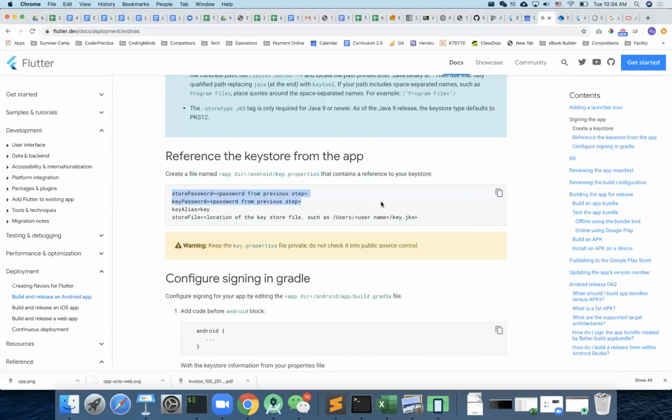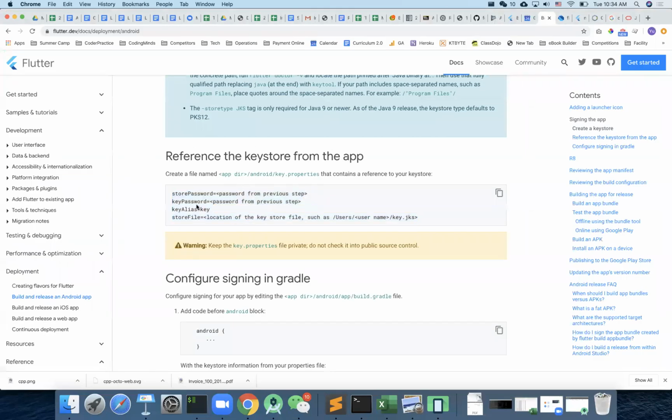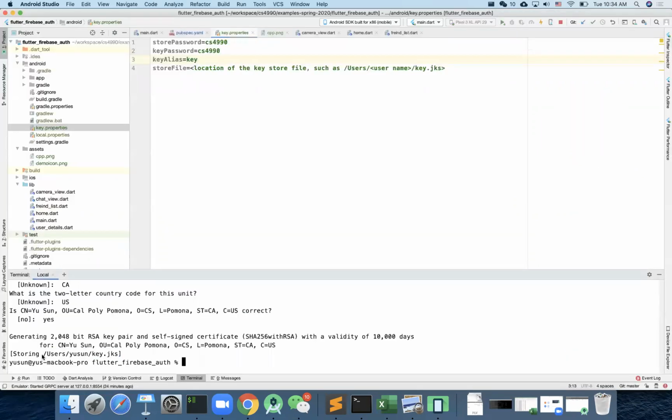And then you have to specify all of this stuff. Okay, so store password, that's the password from here. All right, I'm not sure about the best practice. Okay, so it looks like you have to write this password here. I don't think it's a big deal, because it's related to the local keystore file. And then alias is the key, and this is the file location. Okay, so that's the one right here, guys. This location you just got from your command line. So I'm going to copy this.